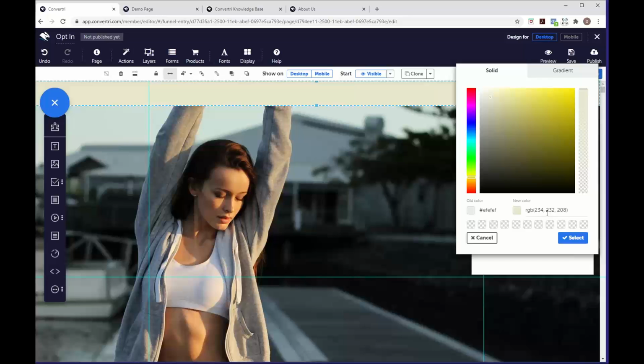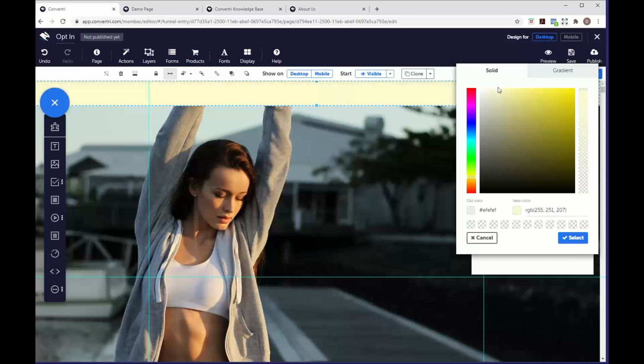And we also have these RGB values, which basically means if you've got a shade that you really like from one page, you can actually get those exact values and copy it to another page, and that will give you the exact same color. So if you wanted to use this exact shade on another page on a similar element, you could just take these numbers, either hit Control-C or just write them down, and then go into the element properties for the other element and apply that in this section here.